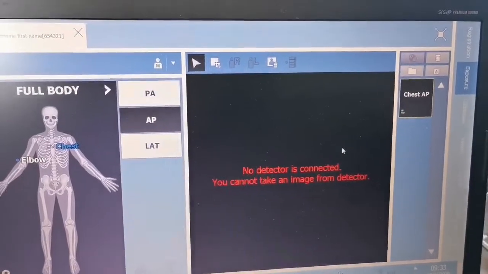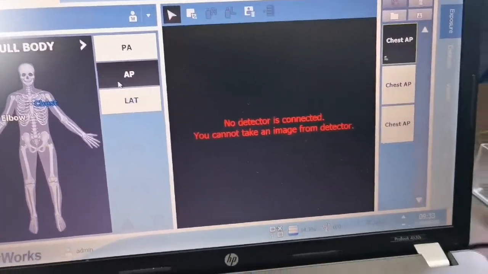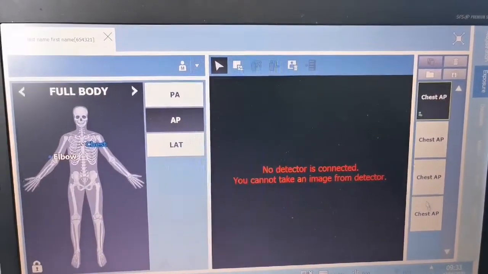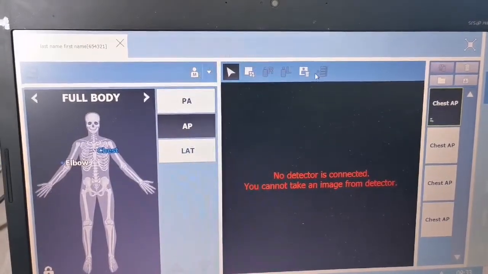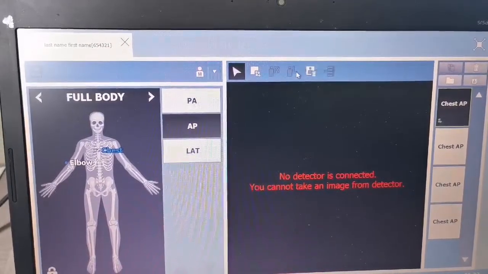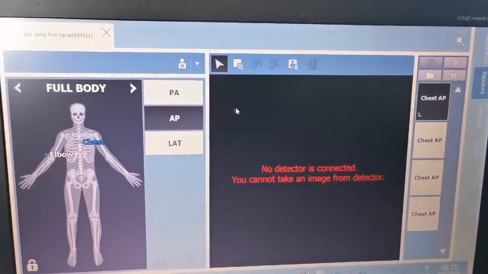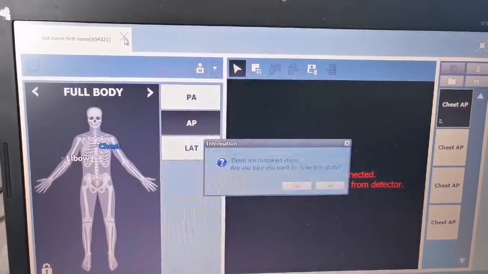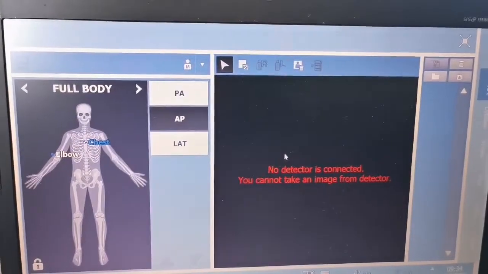Once you've taken the second image of the same patient, it's going to make a next image, so then it's going to look like that. So after all, you're going to have a lot of images of the same person here, and once you're done, you can just either send it through that tab, or if you have a reject, you can reject some images through this tab, or you can put the left or right annotation to indicate which is the left or right side of the patient. Once you're done with that, you can also press this button here and it's automatically going to save the study once you say yes. So it's closing the study, then it saves.